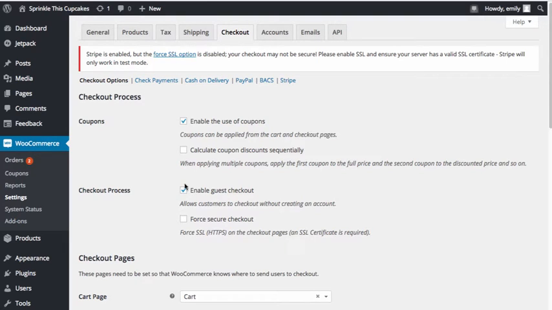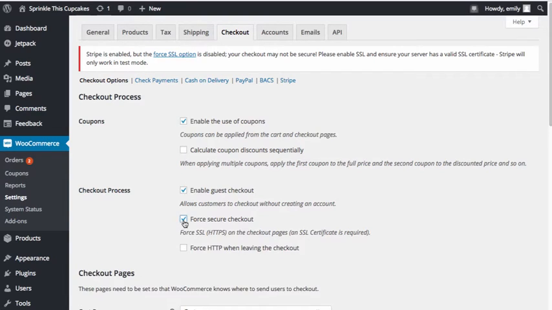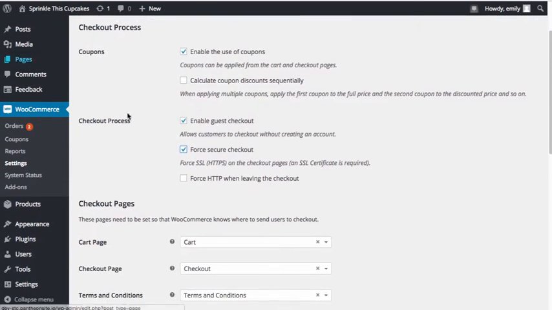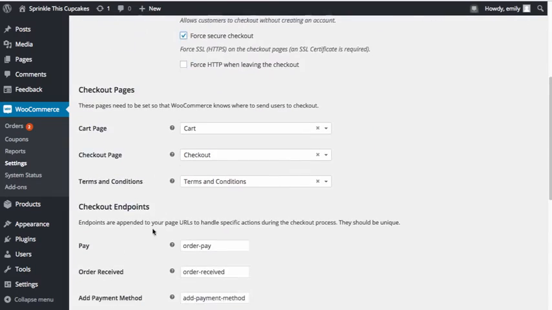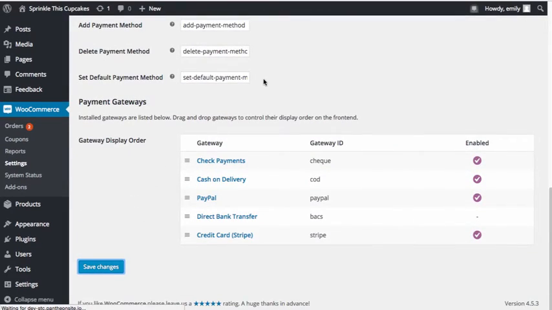Remember, we had talked about this checkbox when we had reviewed the checkout settings. So in order to incorporate Stripe, I would need to make sure that I was using Force Secure Checkout and that I had an SSL. For our purposes here, since we're only using the test mode, it will actually function fine. But if you were rolling this out to be a real site, you would certainly want to incorporate these settings. I'll just go ahead and update and check Force Secure Checkout and save these.